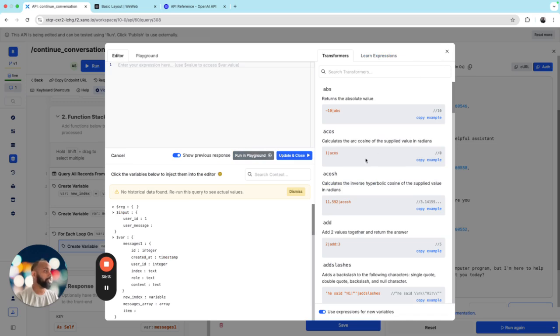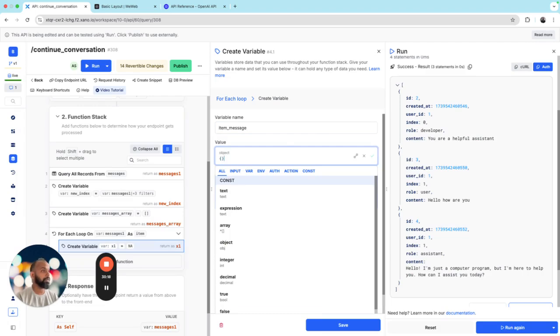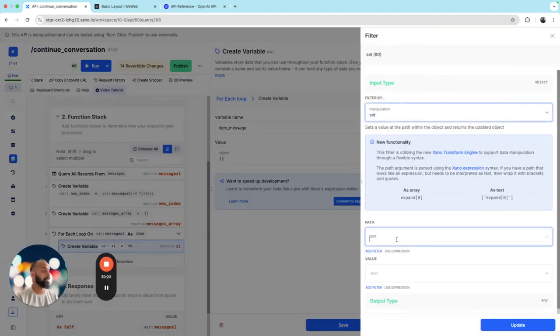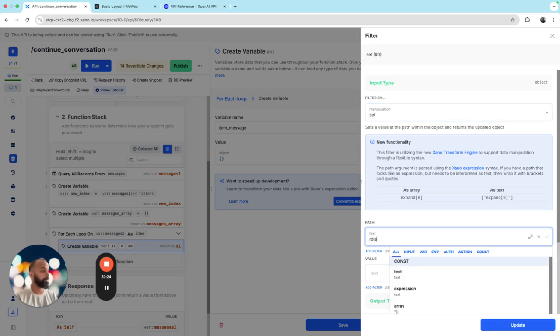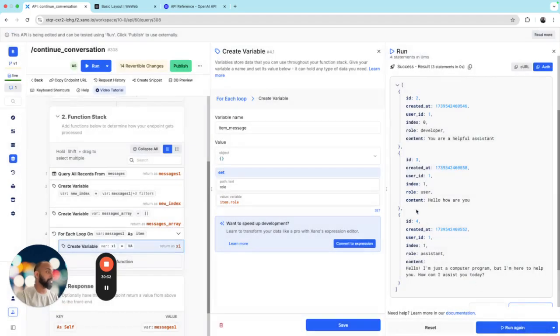Instead of expression, we need to change it to an object where we will set the role as item.role. Item role, I'll explain that.